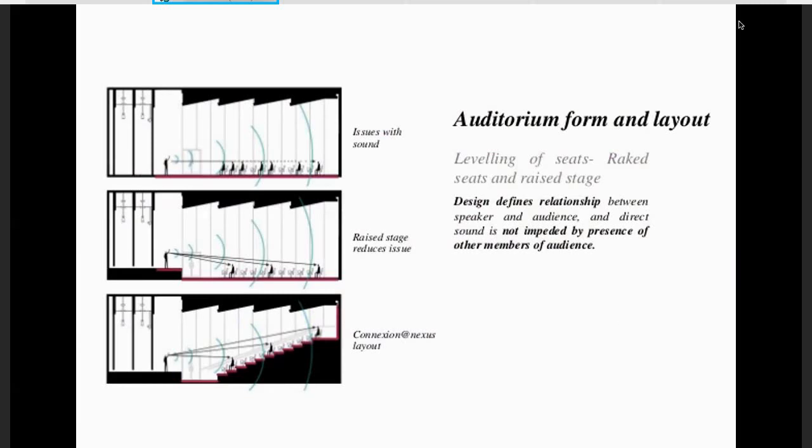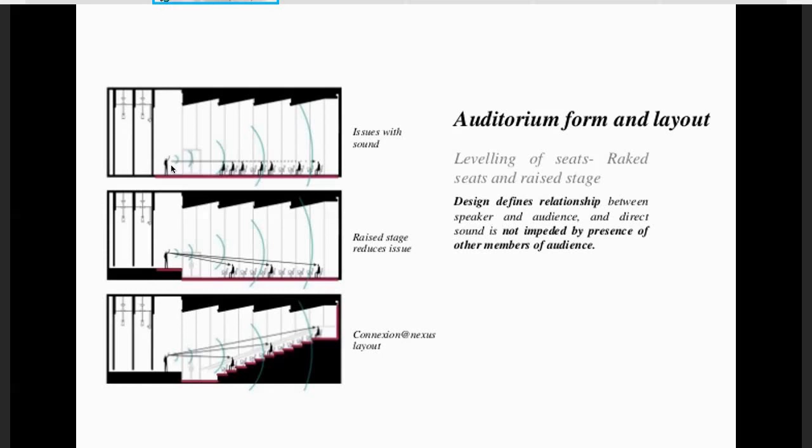Okay, so this is another strategy when we talk about a large auditorium or large space. If you look at the first photo above here, the stage is at the same level as the guests, the people who are sitting and watching. This is like a normal classroom. If it is a small space, then it's okay. But what about a large auditorium? You cannot have this kind of setting because you have obstructions, especially humans or furniture, the chairs and whatnot. So your voice cannot travel far enough to the back.